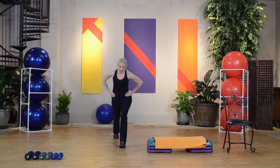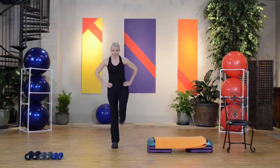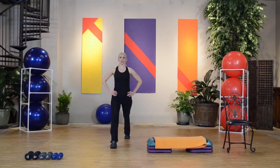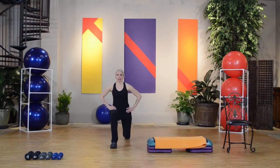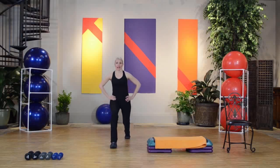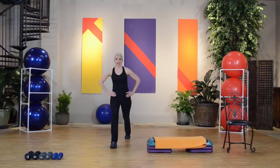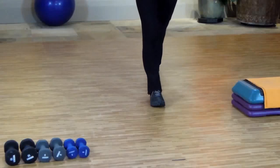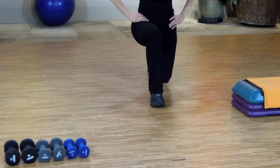Go ahead and switch. So the back leg steps in. Take your front leg, take it to the back. Again, nice wide stance. Chin is up. When you're ready, we're going to lower down and lift up slowly. So down and up. Just a few more slow. So down and up. You can always hold on to a chair if your balance is a little off today. That's okay. Nice job. One more slow, then we're going to pick it up for 8.